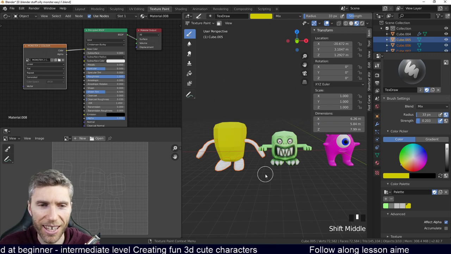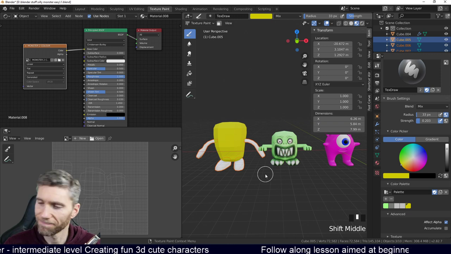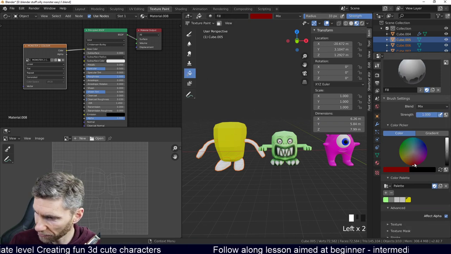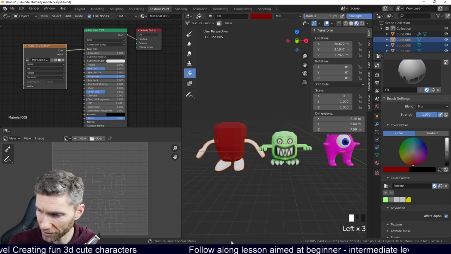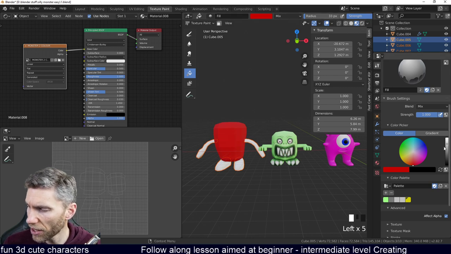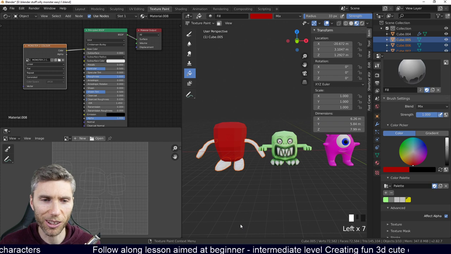Yep, red, it's better. I'm sorry, I've already gone yellow. Looks like I'm going to have to go red. So fill tool there, strength of one, and you can fill it in red. Actually, it needs to be a bit brighter though. Bright red or dull red? I'm going to go for mid. I'm not even going to give you the option.